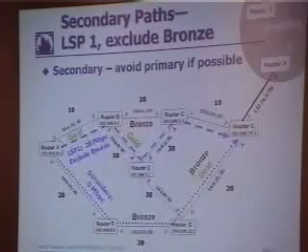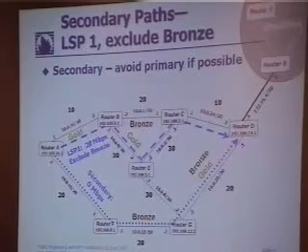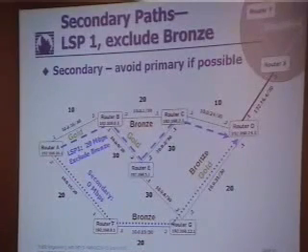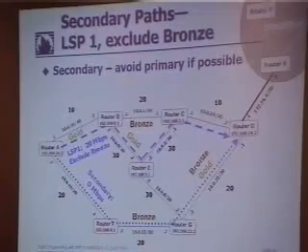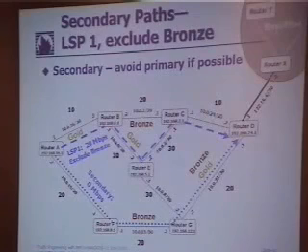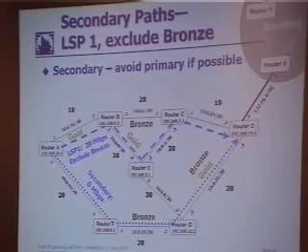So here's an example where we'll build the primary that does this kind of weird M shape across the top, and then we'll protect it with a secondary. And you'll notice in the slide that we haven't specified any bandwidth for the secondary because we've determined that this is really only for failure scenarios, so we don't really care if there's 20 megs on RSVP available or not. You could just as well specify 20 meg for the secondary. You've got to be careful though that there is an alternate path that can meet those constraints, otherwise you won't have a secondary to fail back to.